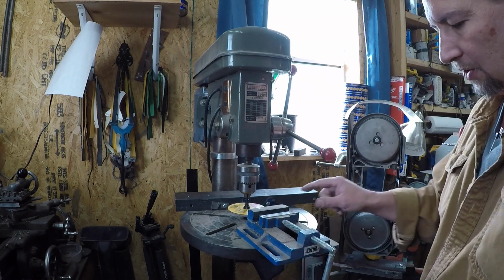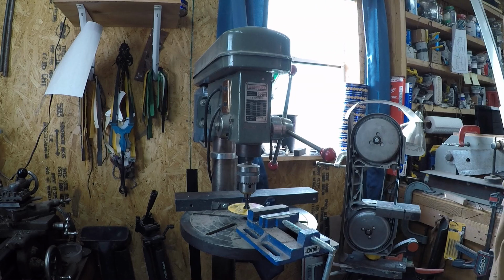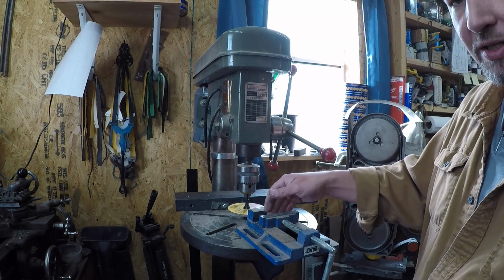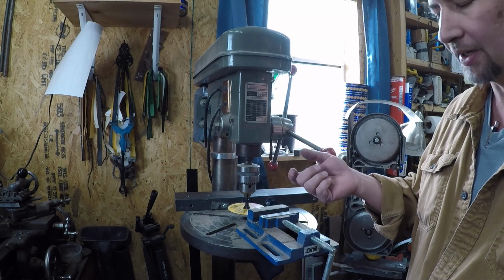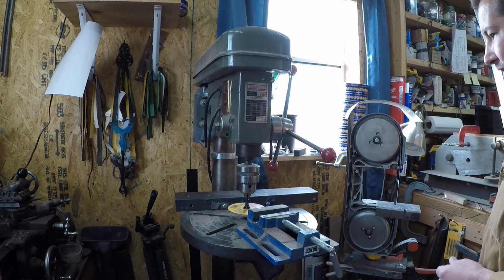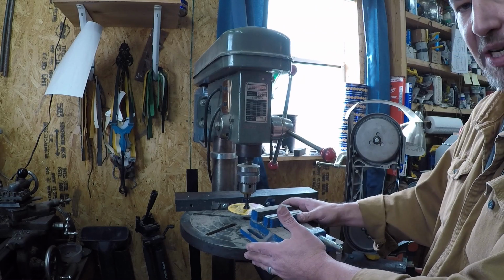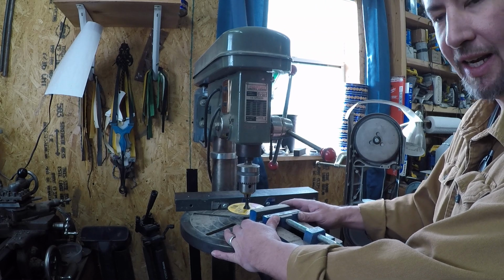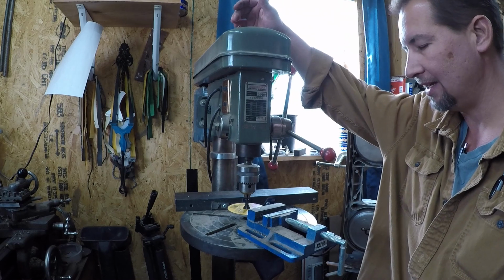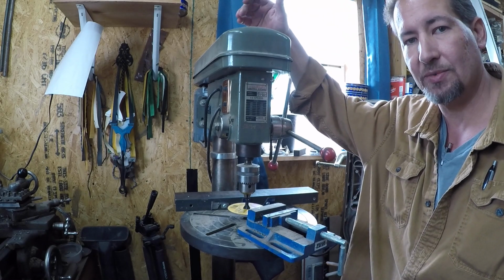If you went this route, or if you went with the milling vise, I would take some brass shim stock or some of your scraps from your liners, and make jaw protectors so that this steel doesn't mar up your blade. Then you could clamp it into this, and set it at whatever angle you wanted. And then you wouldn't need the pins on this fixture. This is nice and heavy enough that as you bring it in, if you do it this way, it needs to be real heavy so that you can be nice and steady and ease that cut in there and put it exactly where you want. But anyway, this is about the best, most economical, and just the best all-around method I've found to cut these nail nicks and these slip joints.